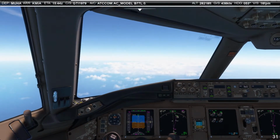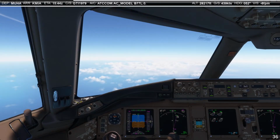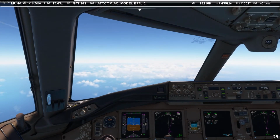Hey, Ashley, Mike taught me a good lesson. Usually around 80 miles, he starts everything he needs to do as far as his arrival, planning it out and all that good stuff, right? So always follow the experts, you know what I mean? The captain says it, let's do it, right? So we're already 68 miles before we start our top of descent. Let's go ahead and start making our plans here.